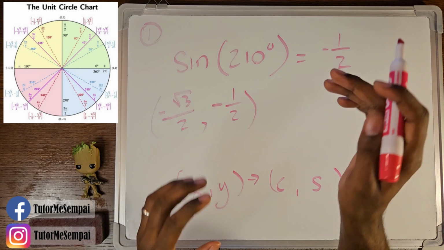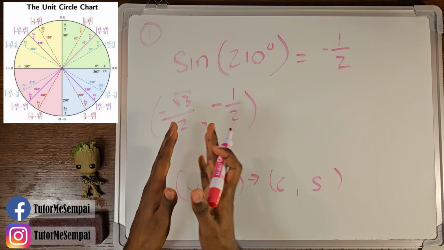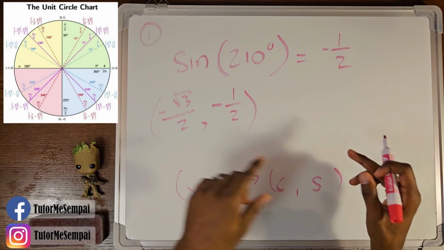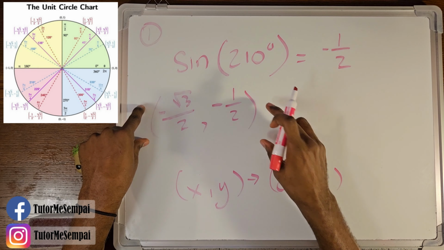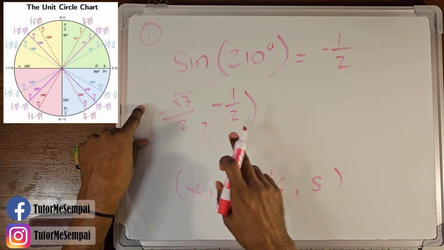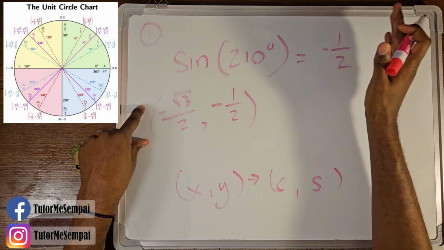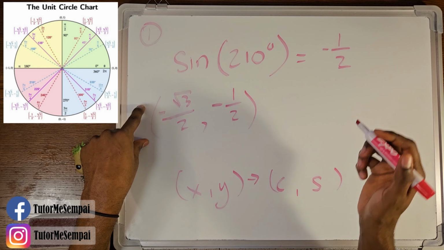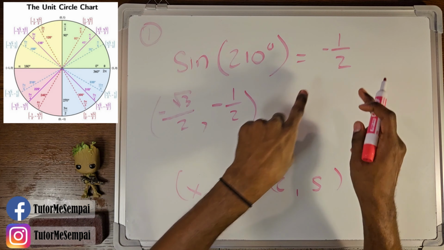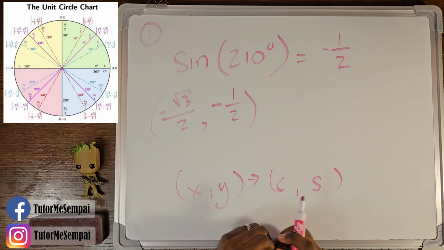That's all we have to do. We look at our degree unit circle, figure out what line we're on, compare that to our value unit circle, find the point, and then depending on what trig function we're looking at, we know whether we're looking at the first or the second one. Because we're looking at sine, we're looking at the second one, and that's going to be our value. Sine of 210 degrees is simply -1/2. Let's move on to our second example for today.